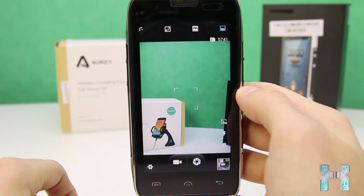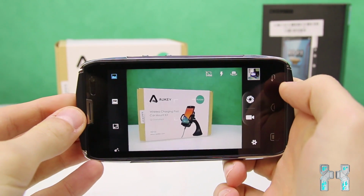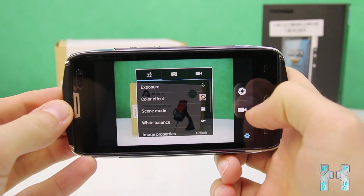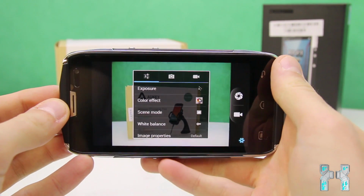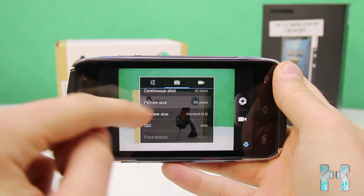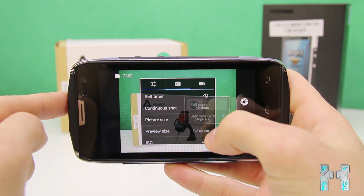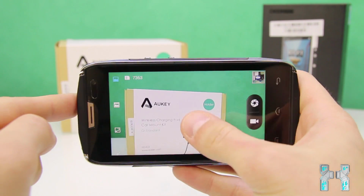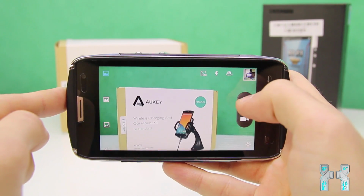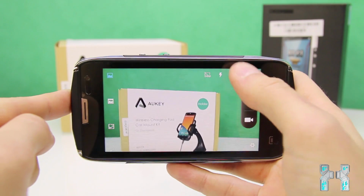Now it's very cold outside, so maybe let's test it inside, and the quality is not the best, but I have to say it feels definitely awesome to move it around because it's totally smooth, not laggy and shaky, and this is something I really like. Then let's go here to the camera settings, and unfortunately the picture size in 4:3 is 8 megapixels. But if you switch to 16:9 it drops to 6 megapixels, and the quality on the smartphone, as you can see, looks very nice. But yeah, the quality on the computer is not that nice, but anyway, definitely okay for the price.